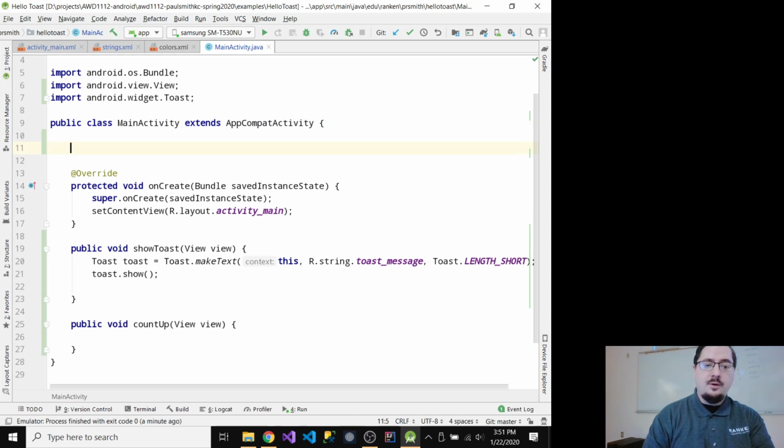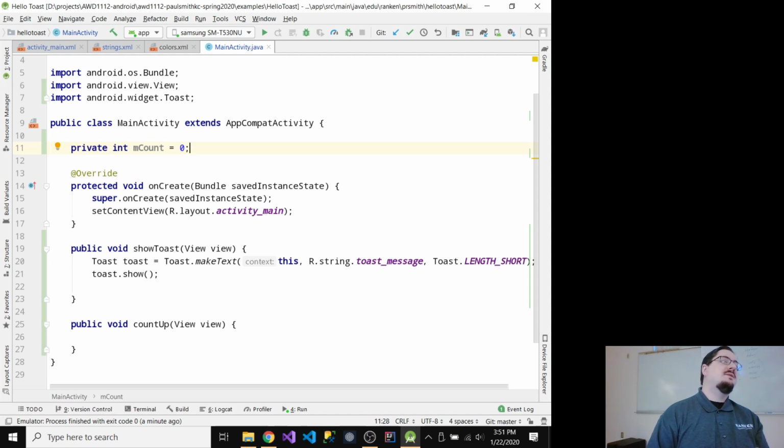So in order to deal with that, I need to add a member variable. I'm going to add a member variable up at the top. Say private, it's going to be a private int mCount equal to 0. So I've got a field in there. The letter m there stands for member variable.